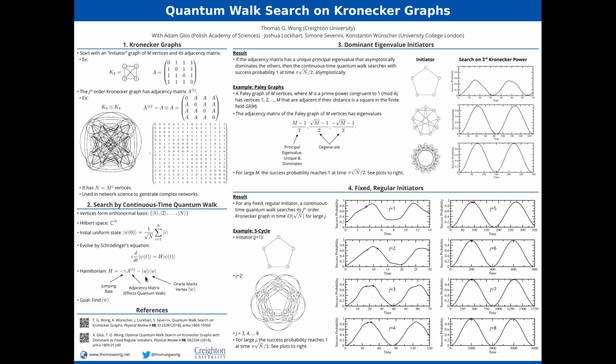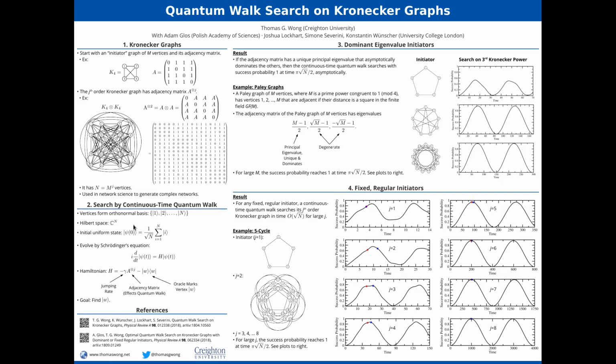And then we have a potential term as well to make it a search problem, which acts as a Hamiltonian oracle. And what it's doing is it's marking one of these particular vertices that we're just calling W, and we don't know what W is. So this term here is maybe marking vertex 7, we don't know that, and our goal is to find that vertex. And so that's what we mean by the search problem. We start with a uniform guess, we evolve by Schrodinger's equation, and at some time we hope to have built up enough probability at the vertex that we want to find that when we measure the position of the particle, we find that it's at that vertex.